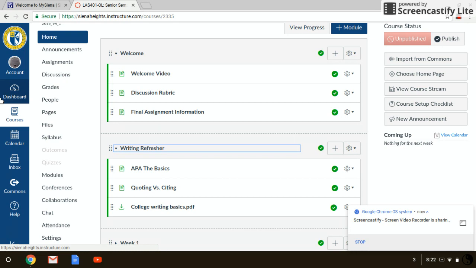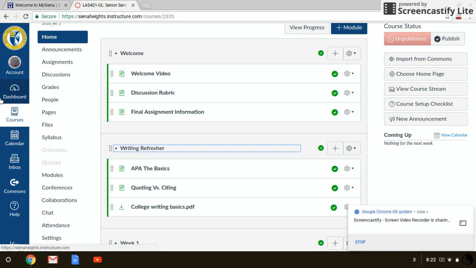So the same thing goes for both of your papers. If you're not following these formats and not writing well, you're going to lose points for that, because it is a 400 level course. So I grade content for your papers 70%, APA is 10%, and then grammar and conventions is 20%. Of course, the academic honesty policy applies. So if there's plagiarism, you will fail the assignment, which is in the academic honesty policy.